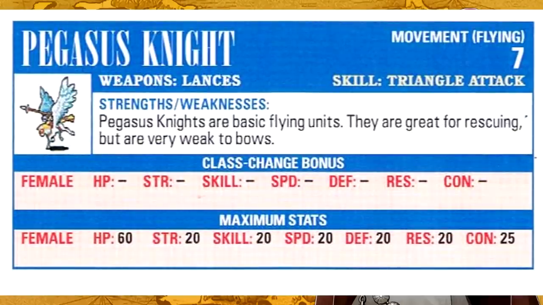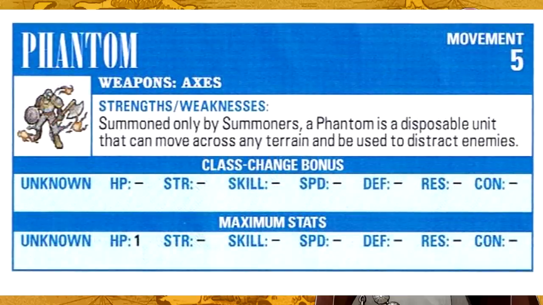Pegasus Knights. Pegasus Knights are basic flying units. They are great for rescuing, but are very weak to bows. Okay, fine. Phantom. Summoned only by summoners, a Phantom is a disposable unit that can move across any terrain and can be used to distract enemies. Probably the best description so far.